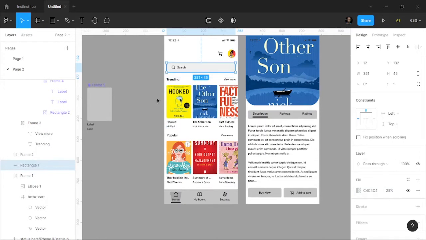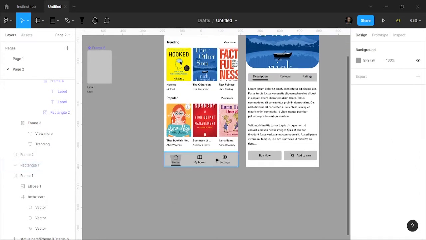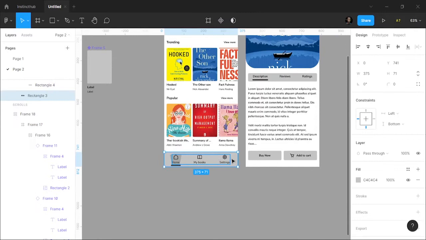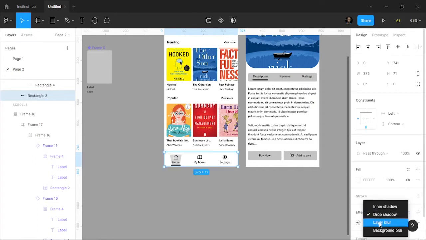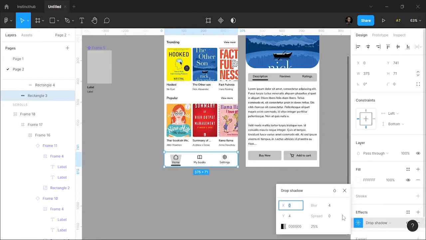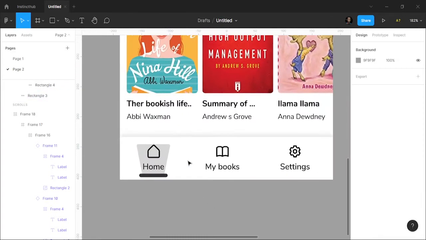So that is out of the way, and then I select the navigation rectangle and I make it all white, but I give it a drop down shadow, and the drop down shadow I'm going to reverse it. Instead of 4, I'm going to take it to -4, then blur of 8 and opacity of 10. So we're done with that.